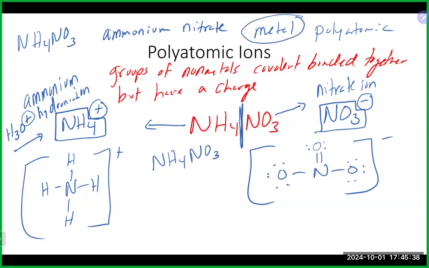Which basically means when we go to name these sorts of compounds, a metal and a polyatomic ion together, we fall back to our rules about type 1 or type 2. Again, we have a metal involved, which is always the most important thing here. So you would look at the metal and make that decision of basically, do I need a Roman numeral or do I not need a Roman numeral? The polyatomic ion really doesn't matter in terms of the naming because you're just going to use the whole name. It doesn't matter how many there are of it. Any questions on that there?